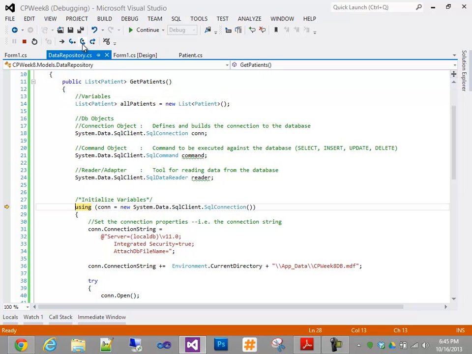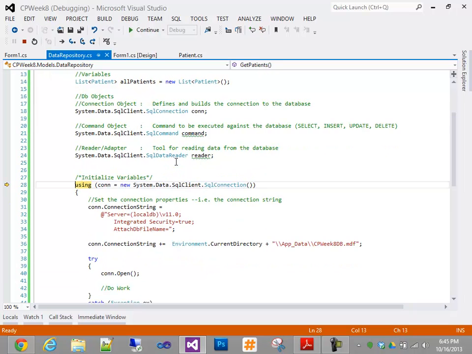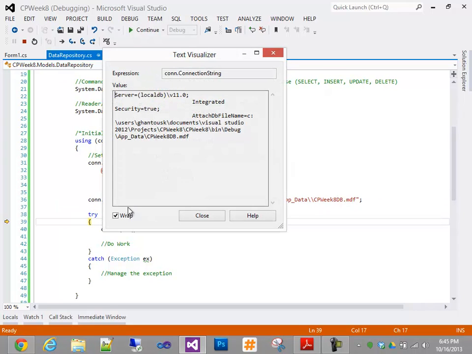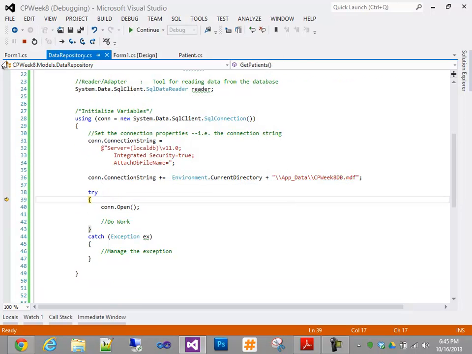it's going to build all patients, declares these variables, hops into the using statement, makes a connection object, sets our connection string. So that's our connection string. And actually it should fail, but I don't have anything in my catch block.